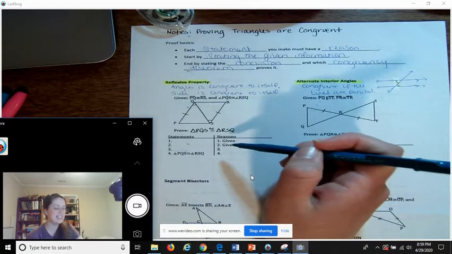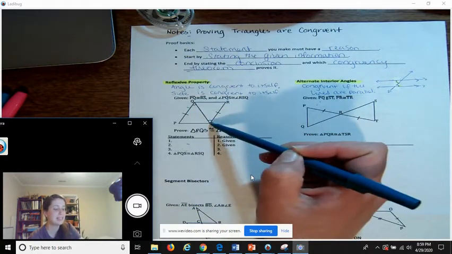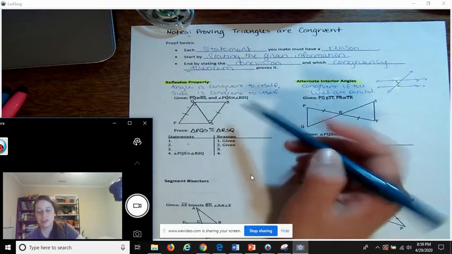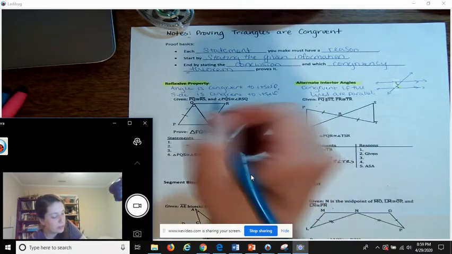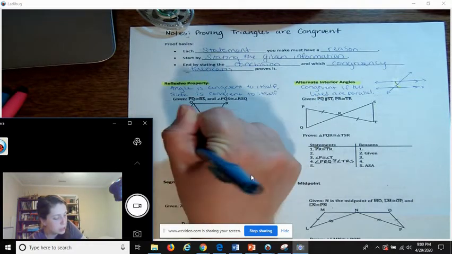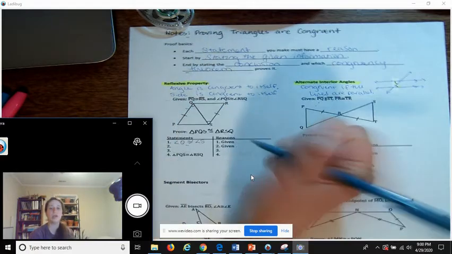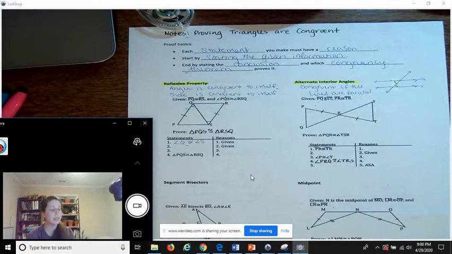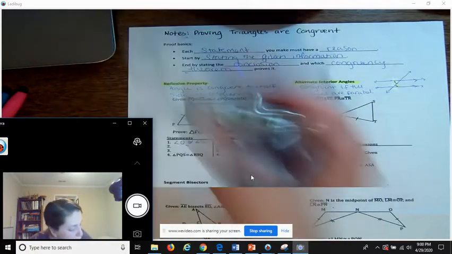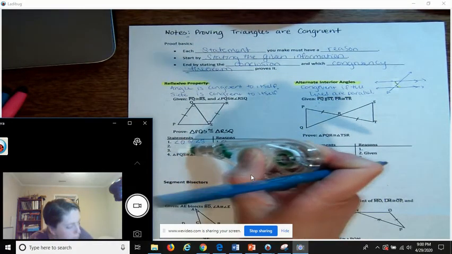And then these given statements are going to correspond to the angles that are marked and the sides that are marked. So the first two angles are angle Q and angle S. So angle Q is congruent to angle S, okay? We know those two are congruent because it's given in the problem. There's like a little mark here. I'm going to white it out so that it's easier to tell.